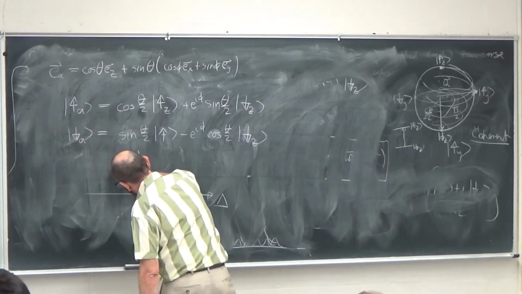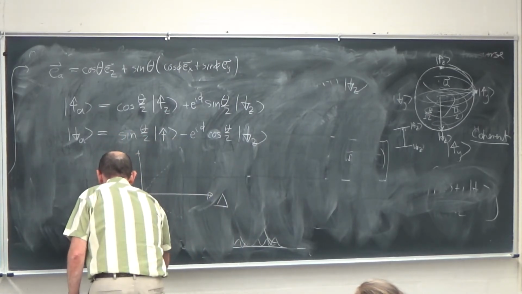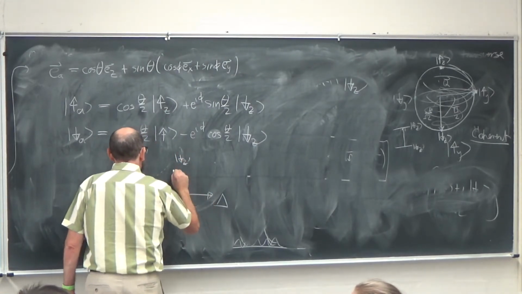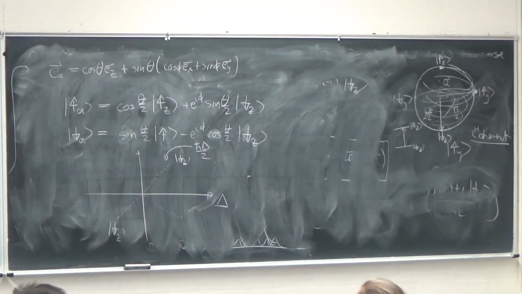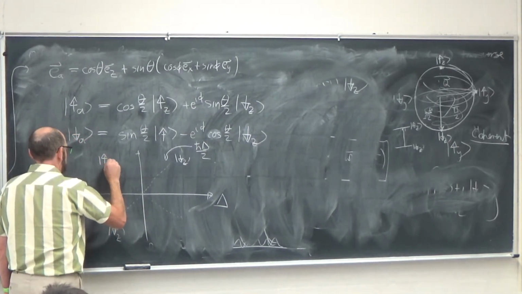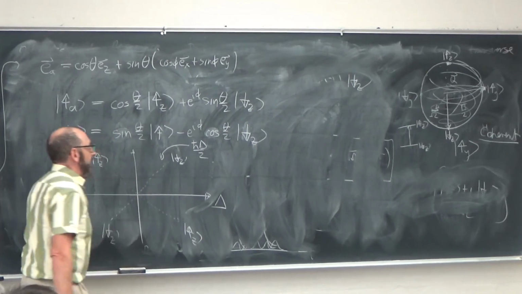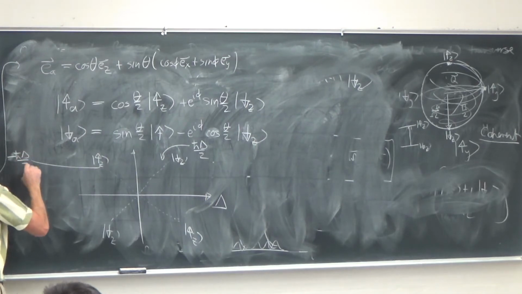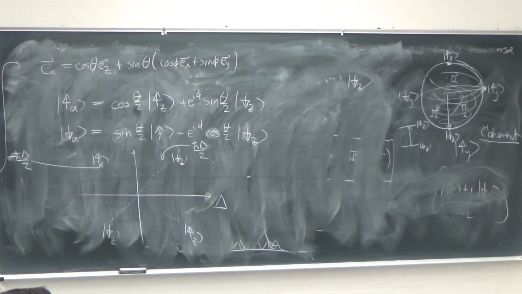which look like this. This is spin down along Z. This curve here is h bar delta over 2. And spin up is that, right? This is the curve minus h bar delta over 2. Is that clear? Those are the eigenvalues and eigenvectors of the system in the absence of the transverse field.